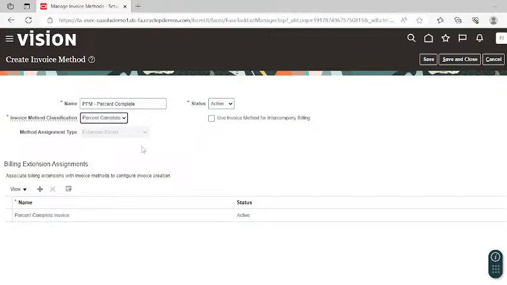You can see here that the system has automatically taken it as extension based. On the basis of this, the system will automatically generate the event. Now click on save and close.